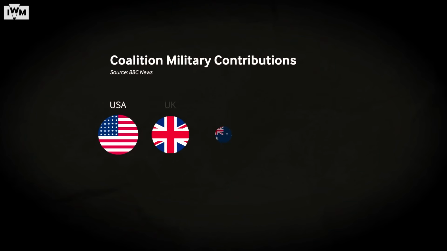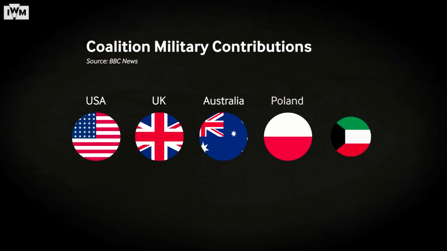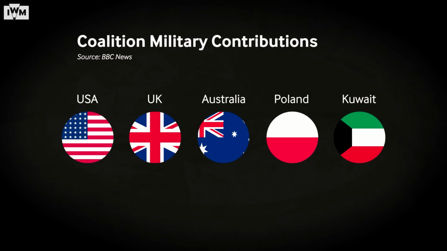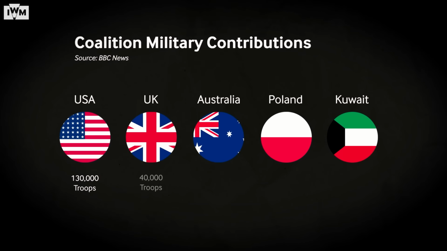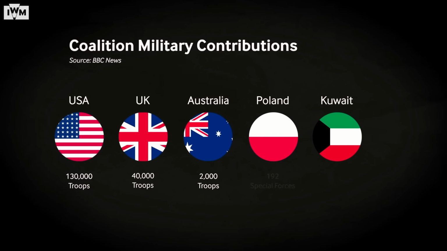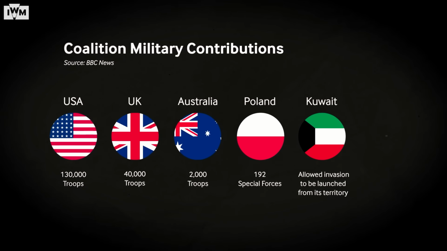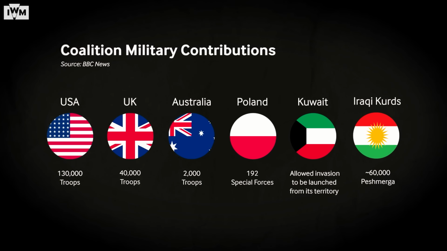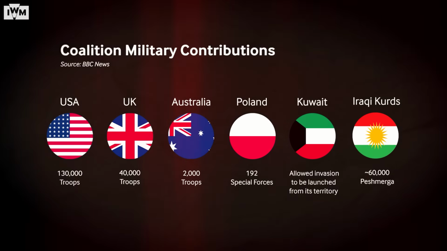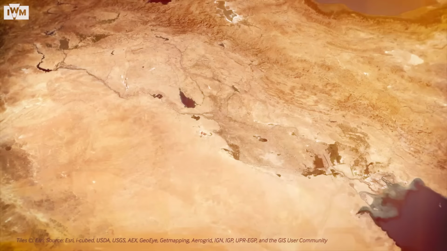The group of countries that came together to support the American-led invasion was small. This would not be a rerun of the Gulf War. The forces employed were also much smaller, numbering around 170,000 compared to the nearly 1 million troops used in 1991. But for coalition leaders, that was more than enough.